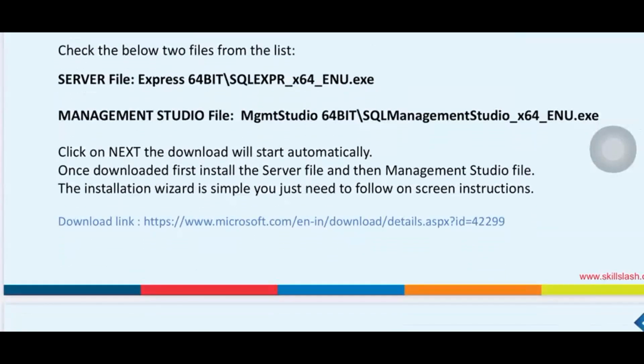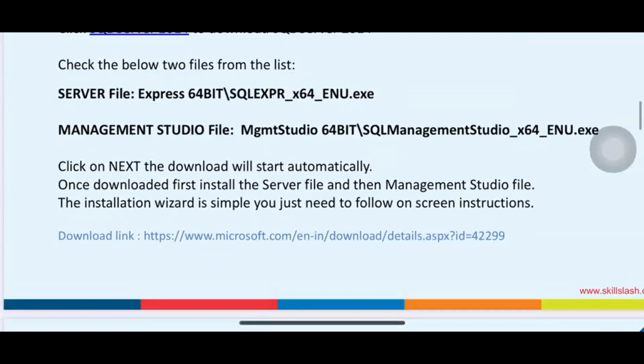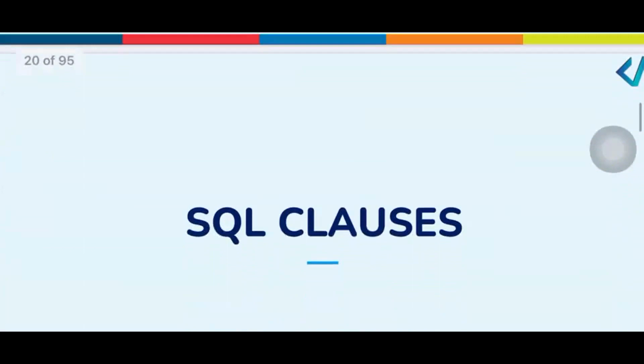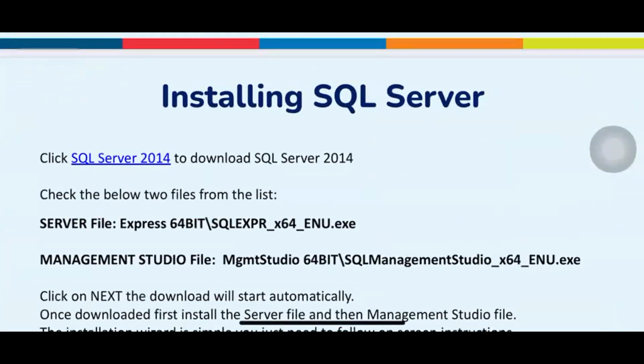But remember, when you are installing, you install the server file first. All the instructions are written here. I'm just reading from the slide at the moment. So you will install the server file, and after that, you will install the management studio file, and then the installation will be done. Now, you can take a picture.